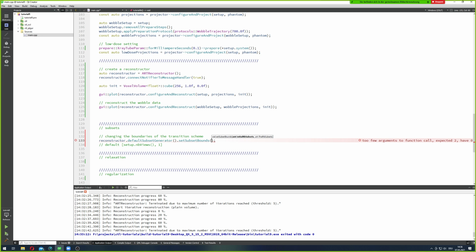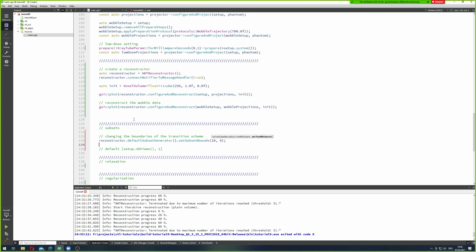And in this example here, I want to change this to, what do I want to change it to? 10 subsets in the beginning and then bring it down to 4 at the lower limit. And if I reach 4 subsets and I continue with more iterations, then it will stick with 4 subsets. It will not further reduce the amount below the number of 4. And then we can just take a look at the result.